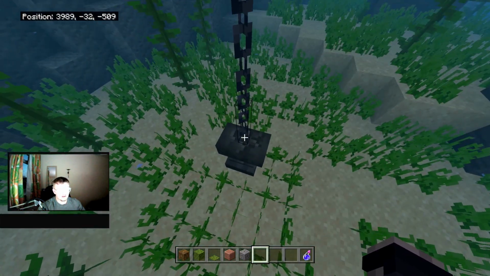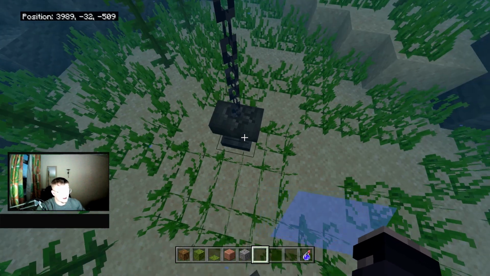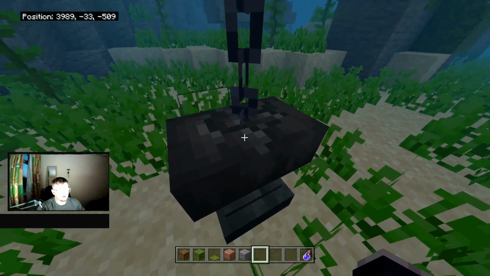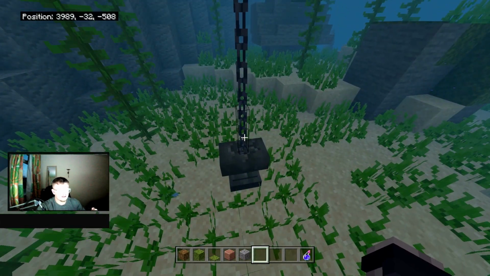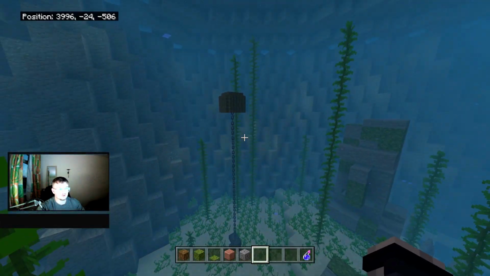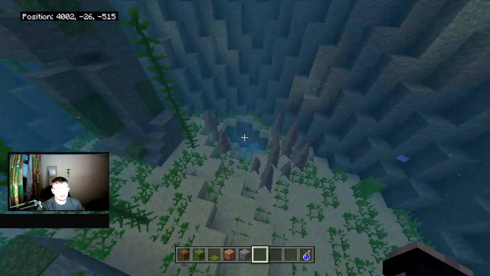Also, a little tip for you guys: if you have these things attached to chains, use a cracked anvil, because then it looks like the chain is doing some wear and tear on it. Do you know what I mean? It's got a place where it originates. It's not just attached to this anvil, basically.